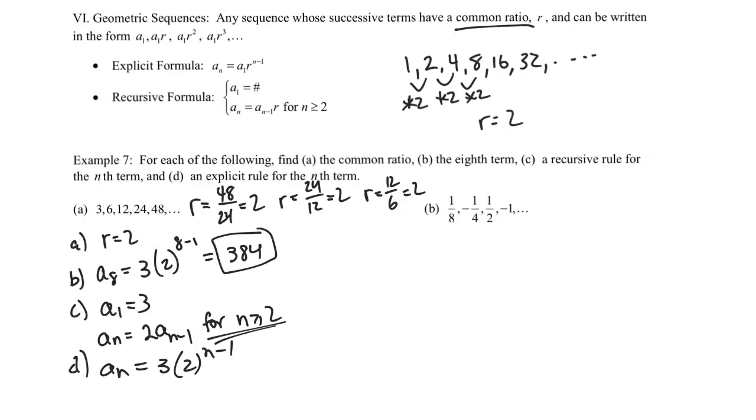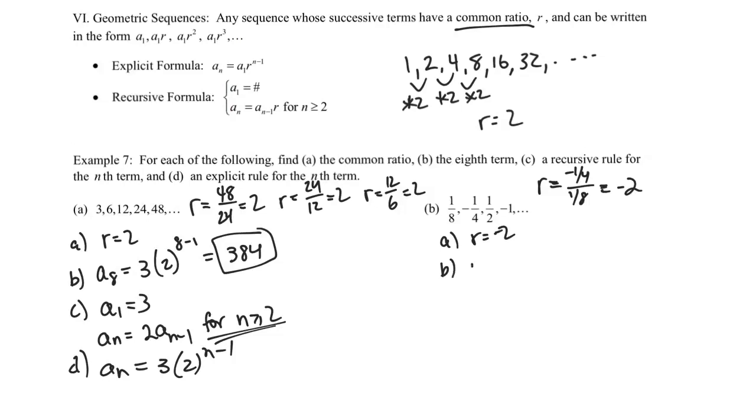Okay, in letter B, it might not be totally clear what the common ratio is, and so in that case, I would suggest for you to start dividing. And so r is equal to negative 1/4 divided by 1/8. You can use your calculator to do that if you need to, and you're going to end up with negative 2. You would get the same result if you took any term and divided by its previous term. And so our common ratio here is going to be negative 2.